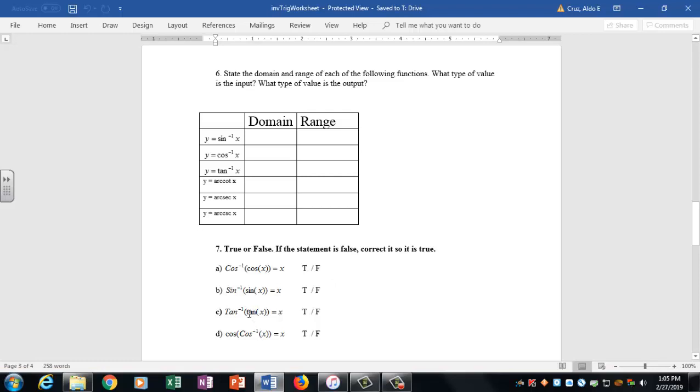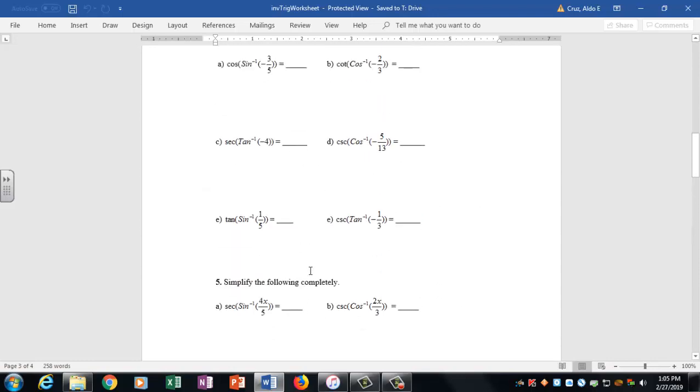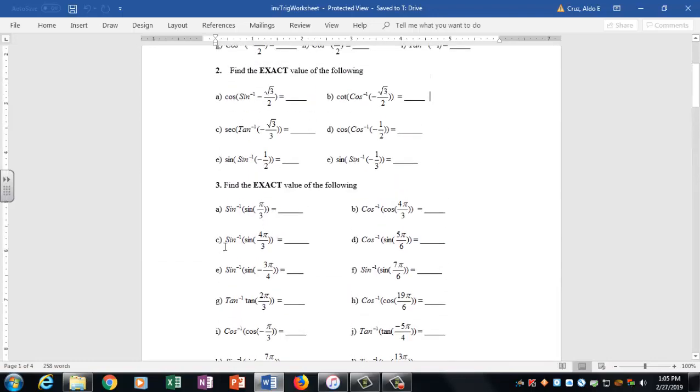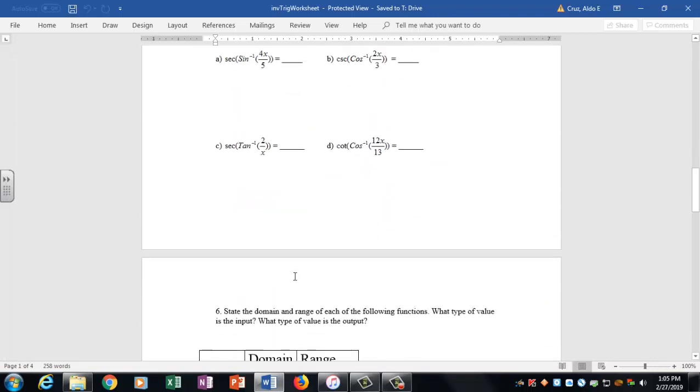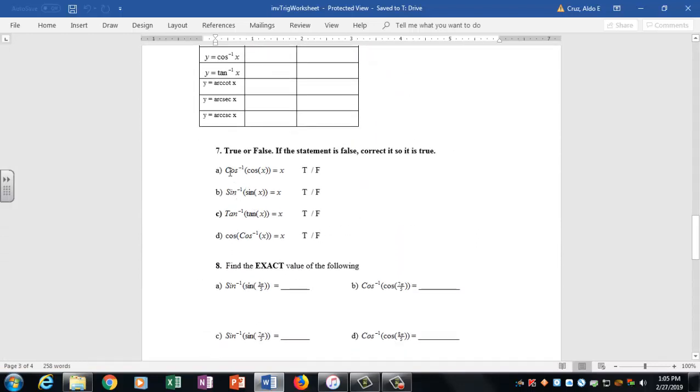Just know that going back to what we were talking about, arc sine is only defined in quadrants 1 and in quadrant 4 when it's negative. Does that make sense? So is arc sine equal to x? Yeah, if x is between negative pi over 2 and pi over 2. But if x is not between negative pi over 2 and pi over 2, that's not x. And we saw some examples up here where we had that problem and it wasn't the 4 pi over 3. And there are examples of all of those in there.